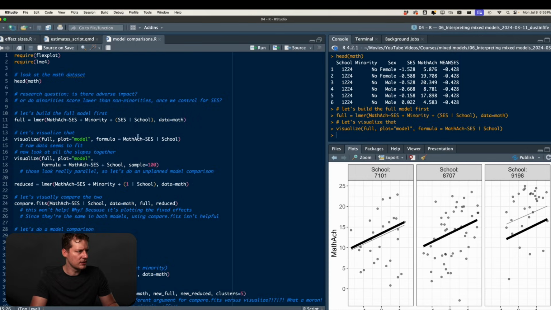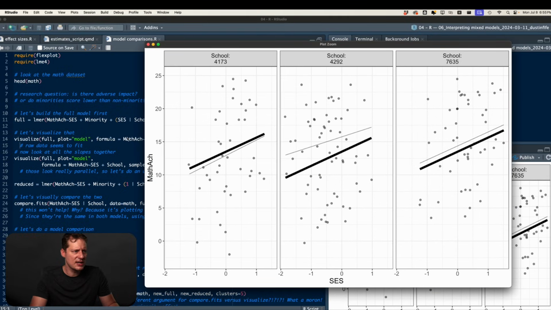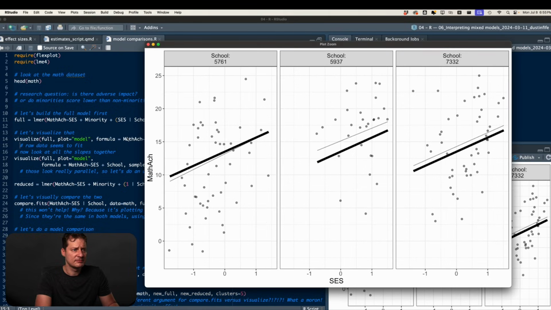Sometimes, actually, let me go ahead and do another one just so you can see a situation where something wonky happens. I'll be back when I find one. All right, so this one kind of shows it. This middle plot right here, your intuition might say that the line should be a little bit higher because that's where the data are a little more dense, but it's biased a little bit toward the fixed effects. We would expect that because remember, that's what mixed models do: they basically fit individual regression lines, but they're biased more towards the fixed effect. But for the most part, it looks like the gray lines are passing through the data. So yay.